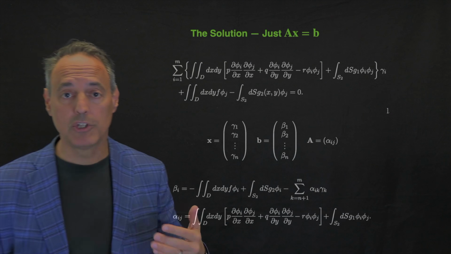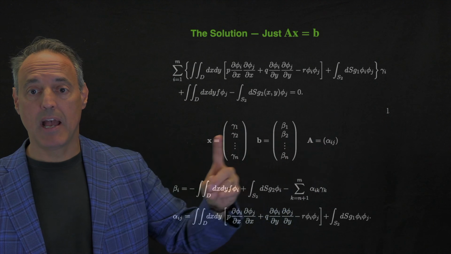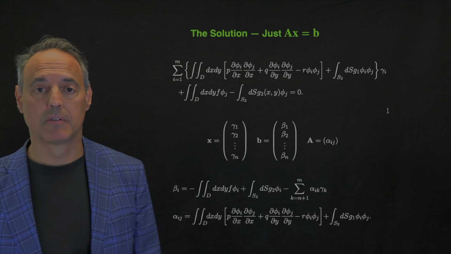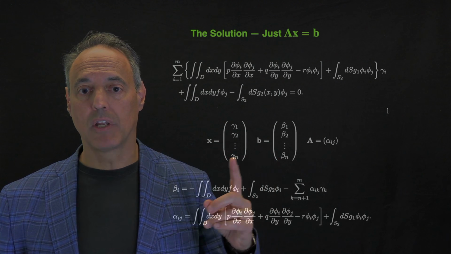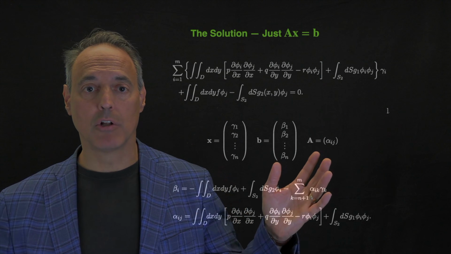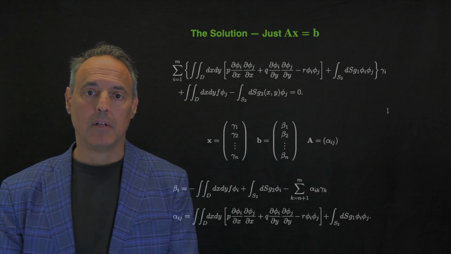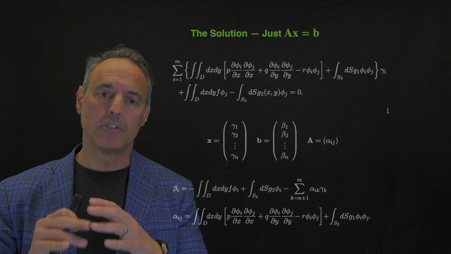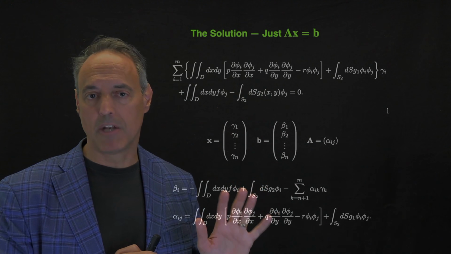Okay? So once you actually have all this, this is the Ax equal to b, and here are the b and the A coefficients. So you have to build A and b in order to get the weights, and once you have those, you can glue all of this together. Okay? So that is the management of all of this that you have to do. Once you commit to finite elements, it is a lot of managerial work.